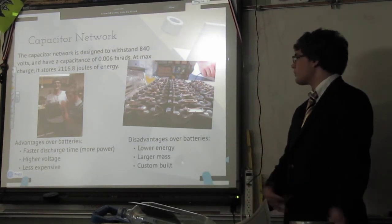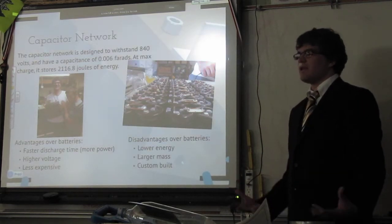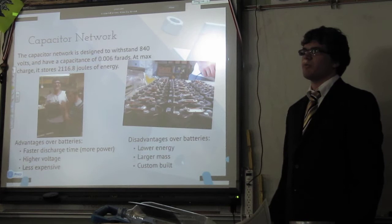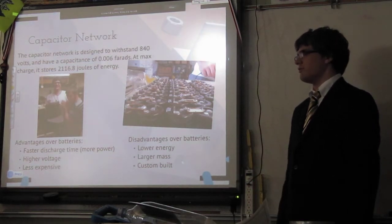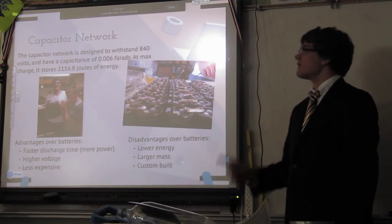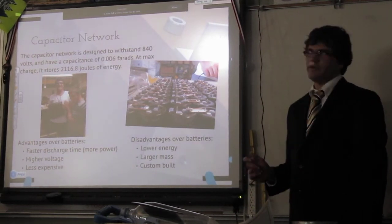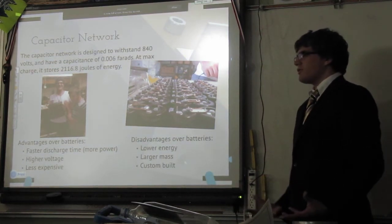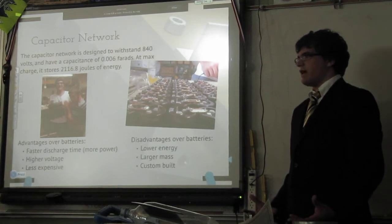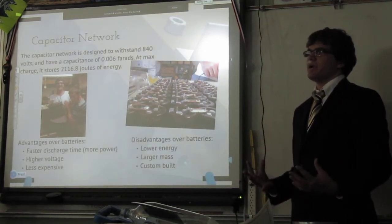It's a two series, 100 parallel arrangement. So it can withstand 840 volts max, and has a total capacitance of 0.006 farads, which is absolutely massive. When that is fully charged, it stores over 2,000 joules of energy, which is a fair amount of energy to store in capacitors. The advantage of a capacitor system over batteries is that it can let out a lot more power.